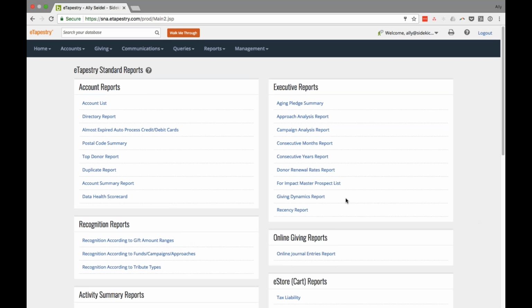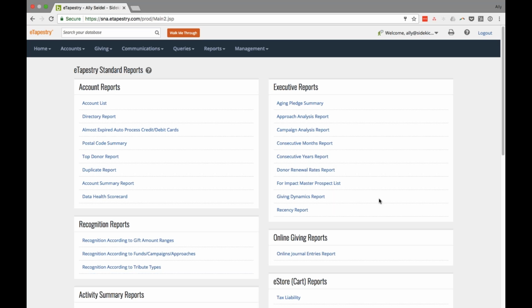Yeah, I would just say this report is great because it calculates it for you, but the data is in your database. So you can still calculate your renewal rate even if you don't have this executive report suite. What I would do is export your custom lapsed donor queries like we talked about. You actually will want several queries.